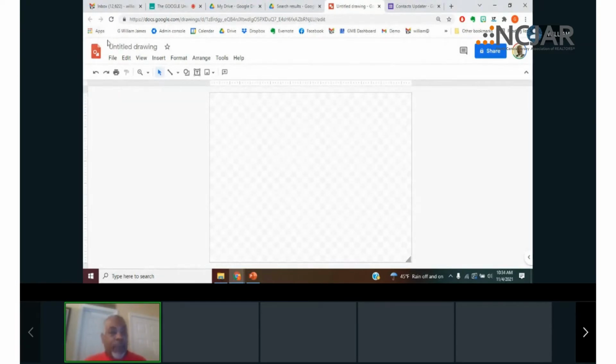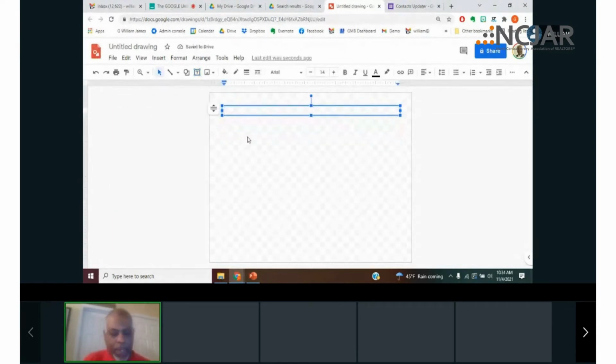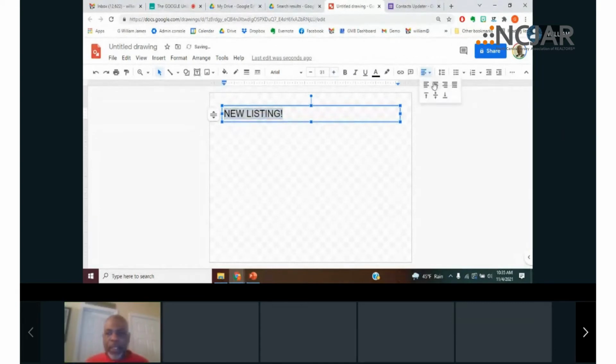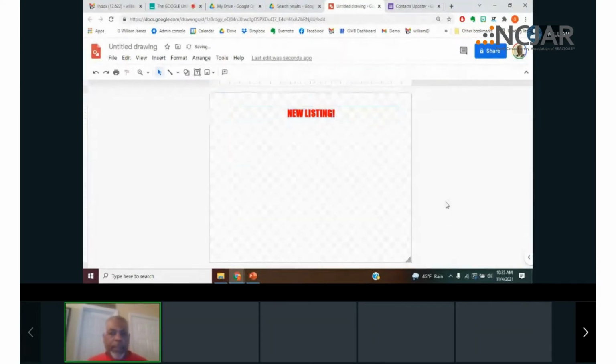It's amazing. You can see from the menu that it's really very simple and very similar to what we've been using in other document applications. So if you wanted to create and start with some new text, you would be able to do so. You would be able to easily just go in and say, okay, I want to insert a text box, and then type in, it's a new listing, for example. And then, of course, do all the things you need to do to make it the right size, to center the alignment. You want to make it bold. You want to change the font. Whatever you want to do, you want to change the color of the text, that kind of thing.